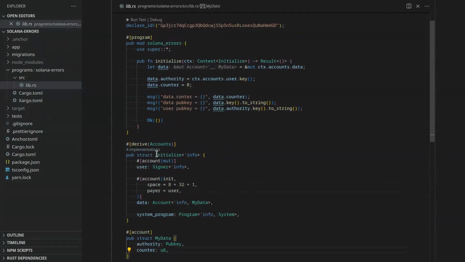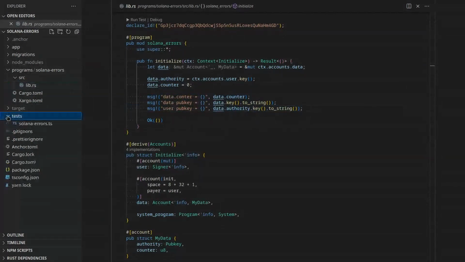In the initialization context structure, we have a user, which is the signer, and the user signs and pays for the creation of a new data account. The instruction itself doesn't do anything else than saving the authority as the user pubkey, setting the counter to 0, and then writing the data to the console.